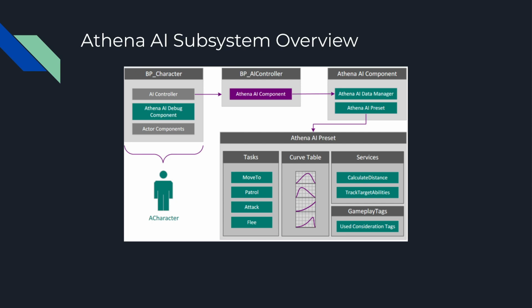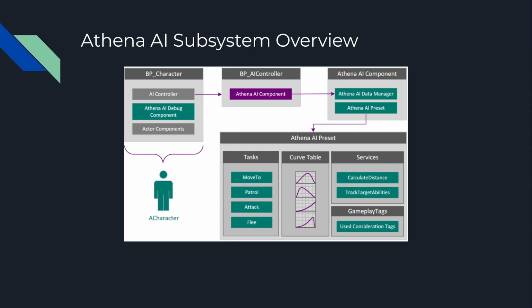I'm not going to be doing a deep dive into how to create your characters and thus variables in this series. That'll be informed by your architecture and design choices. The first part of this that we need to understand is the BP character. This is just some entity that we want to be controlled by the Athena AI controller. This entity will contain all of your game logic for equipping items, inventory management, health, dealing damage, and so on. All of these parts come together to make up your AI character.